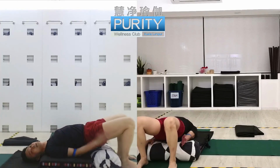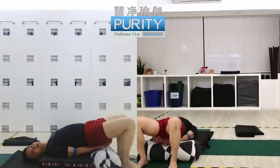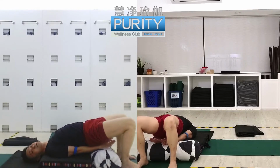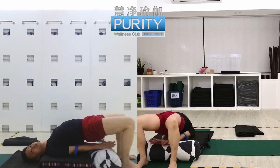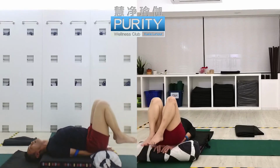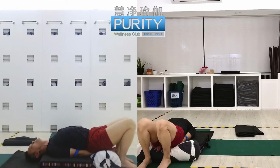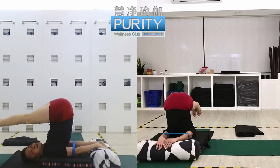Otherwise, it's about one thumb distance, okay? And then place your palm inside, and then you hook your thumb together, extend the arms, roll the shoulder down, open the shoulder, then you rest your buttock down, lift the leg up, and then imagine I'm extending my leg towards the head side. Then you can go, okay?